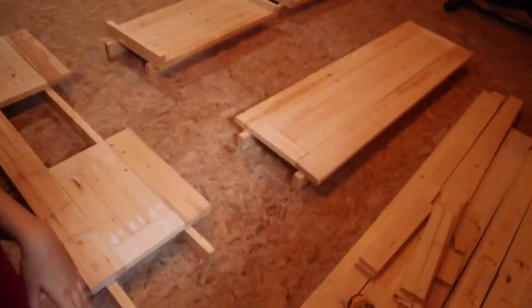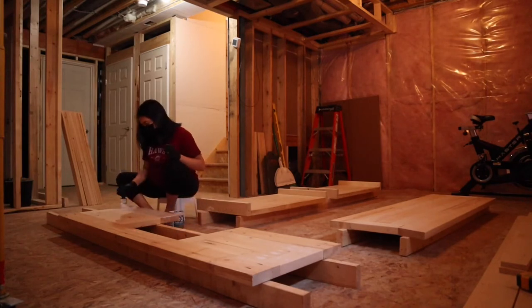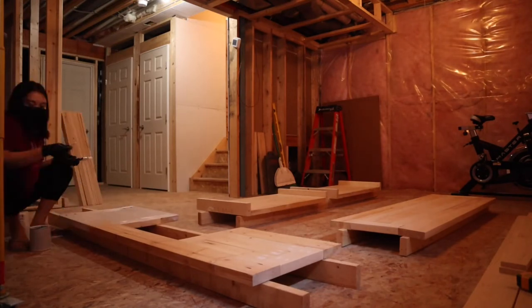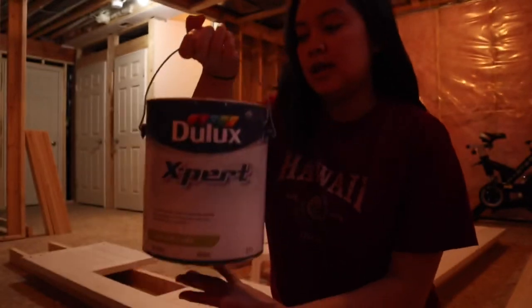Hi guys, so I sanded everything yesterday and today is gonna be painting day. So I'm gonna wipe it with a wet cloth to remove all the dust, and then I'm gonna apply primer, this one. And then I'm gonna paint it with white paint. I'm done applying the primer. It's now time to paint.